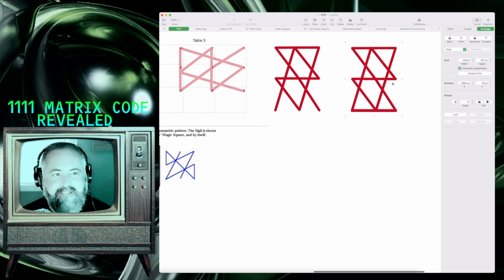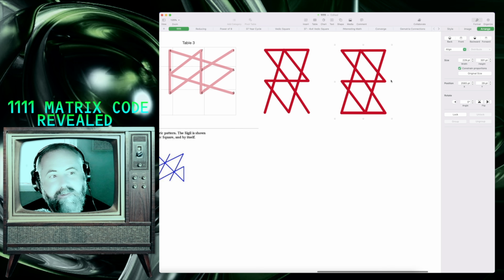Now look at this. The geometry of this, it's so precise. And it's the same whether you flip it upside down or right side up. It's the same no matter how you look at it. Now, what's interesting, I feel like I've seen this symbol before, I just don't know where. So I'm left wondering, what does the symbol mean?